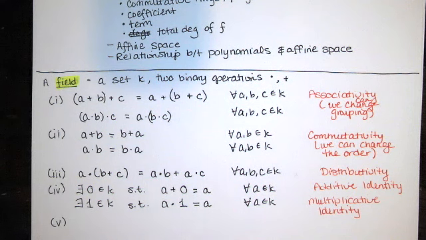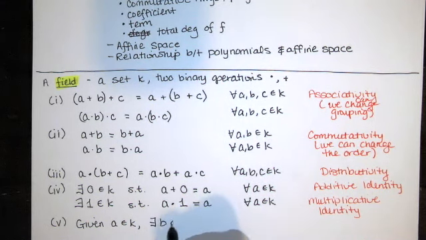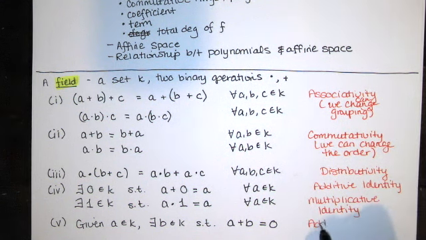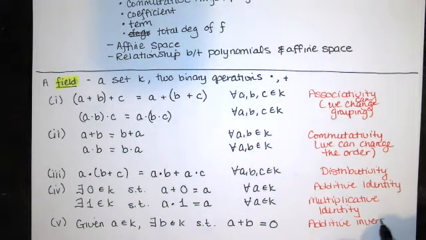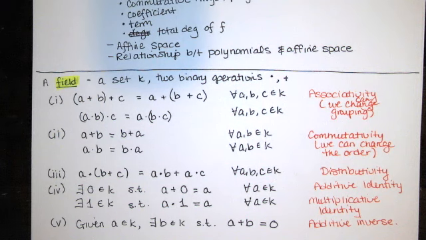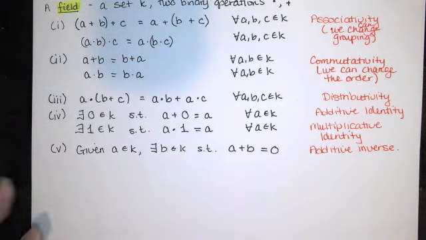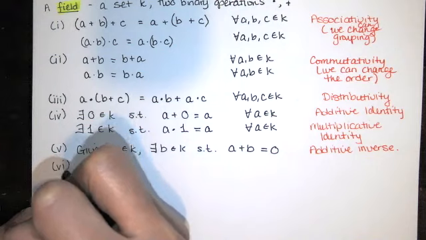And then we've got 2 more, the additive inverse and the multiplicative inverse. So this is if you have an A in your set, well then there is another number in that set such that you can add those 2 together and you'll get 0. So this number B is called the additive inverse and it's normally denoted by negative A, so that A plus negative A is 0. Basically it's saying we can undo addition with subtraction. Subtraction is a thing because every number in that entire field has something that you can add to it just to get rid of it. You can undo that addition with a form of subtraction, which would be adding the negative A, which is the same as B. Anyways, okay, so we've got that.